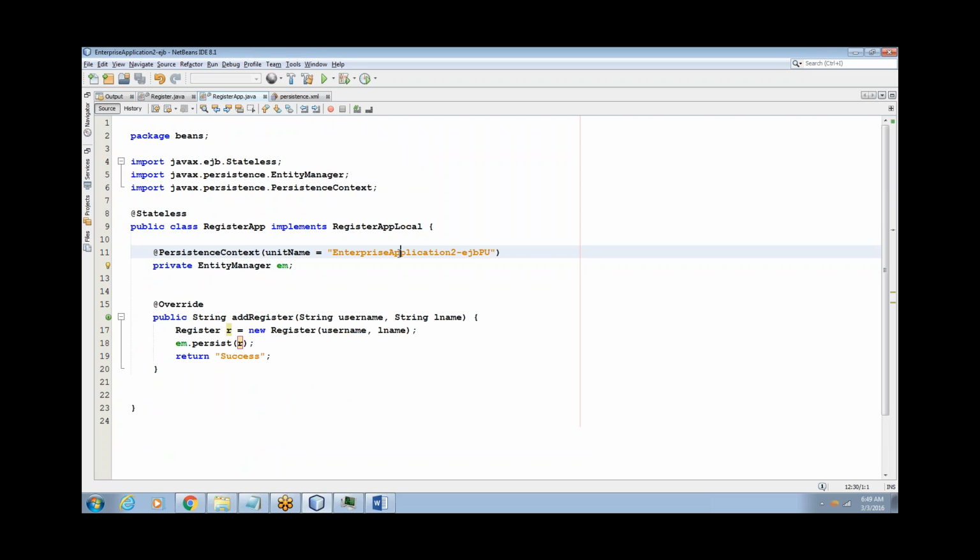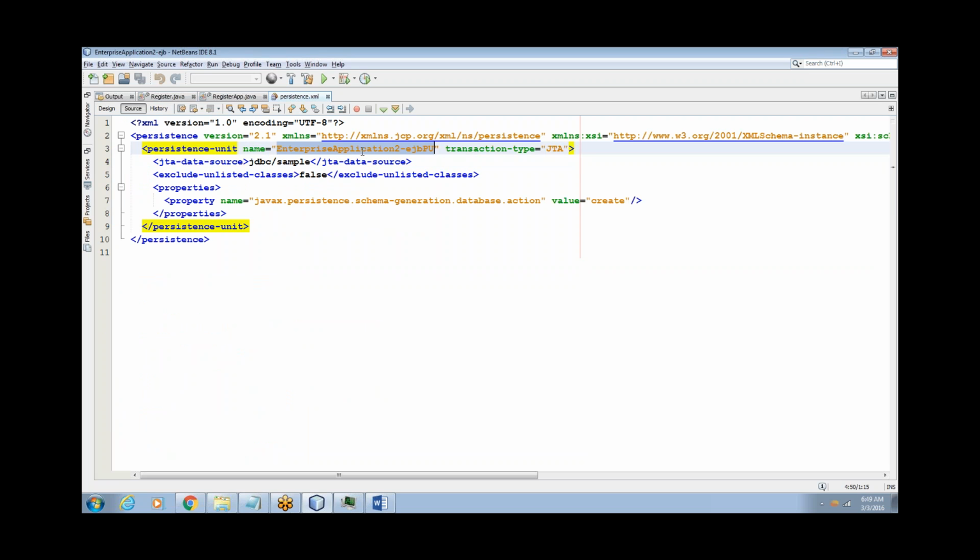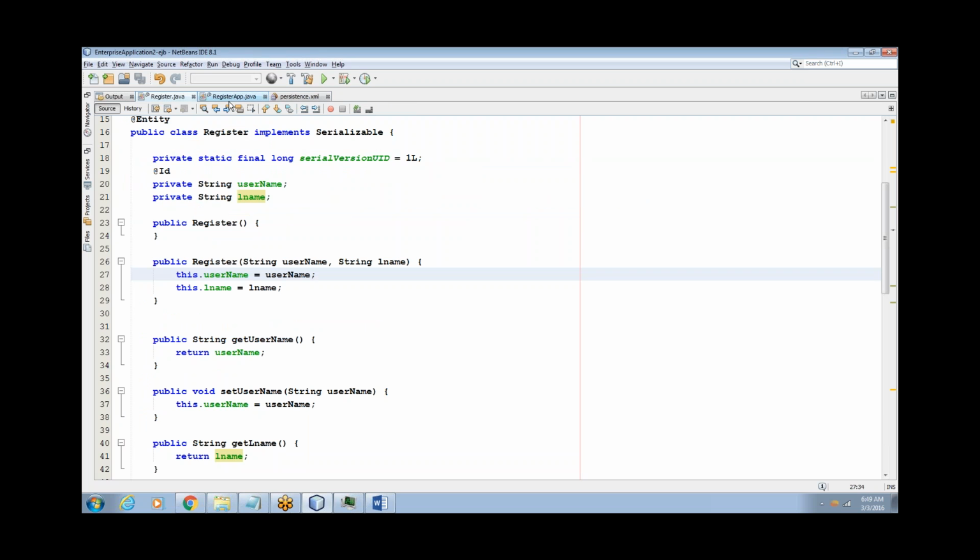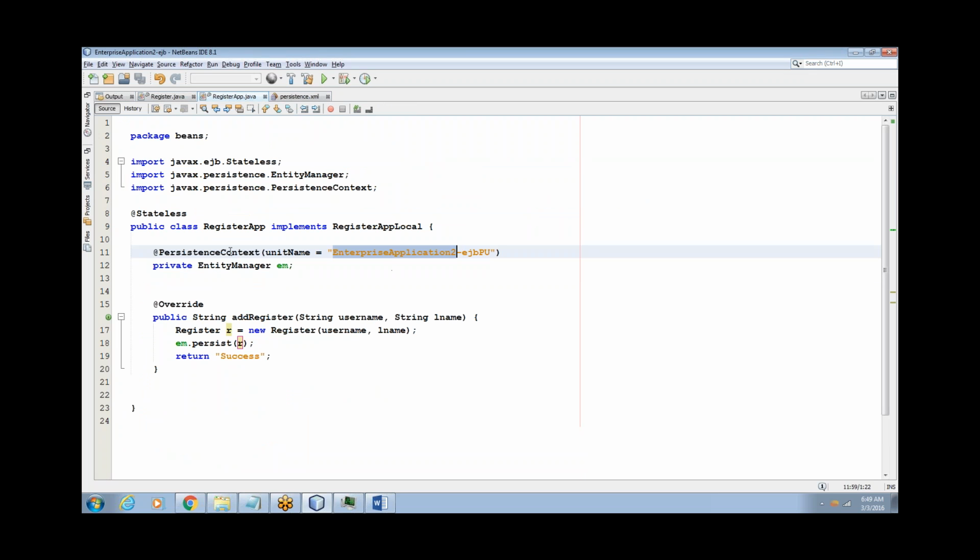Enterprise application 2 EJB hyphen EPU, whatever you have given, because that is the name that has been recorded in this file. So if you want to refer to this, you will make use of this name. This is what we are calling the persistence context.